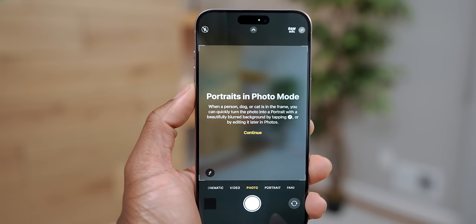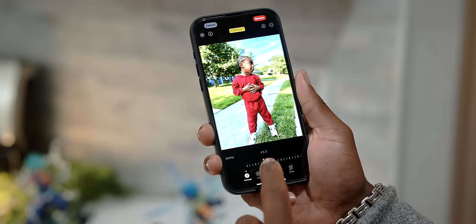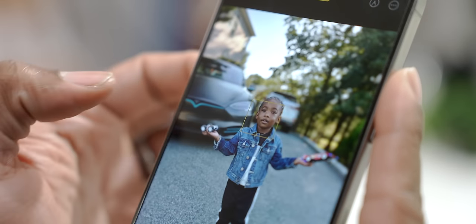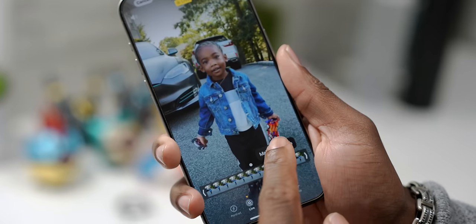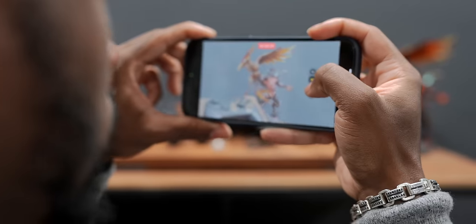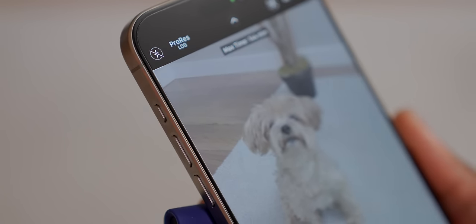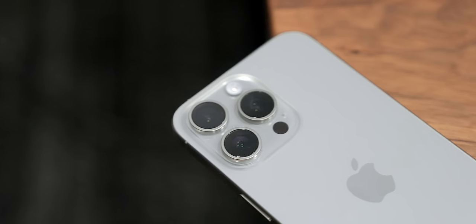My favorite change is being able to take portrait photos and live photos at the same time. I've struggled choosing between live photo and portrait mode - portrait looks amazing but the live photo lets you change the frame to a better one, which is invaluable. You can also pick which subject to focus on and control blur amount. Note that if you pick a different frame from the live photo, you'll lose the depth effect. Video is still amazing on the iPhone - I think it's king in this category. New features include shooting in Pro Res Log, great for videographers who need to match color with their main camera.